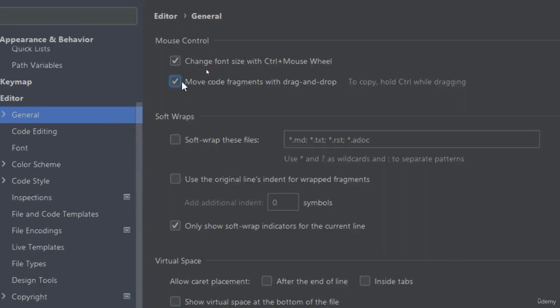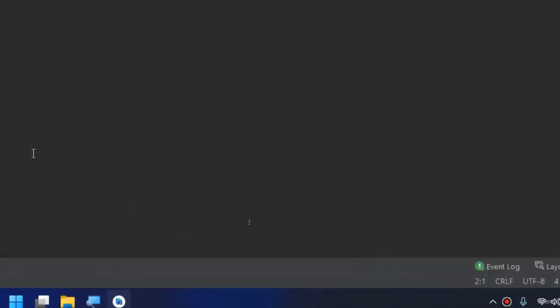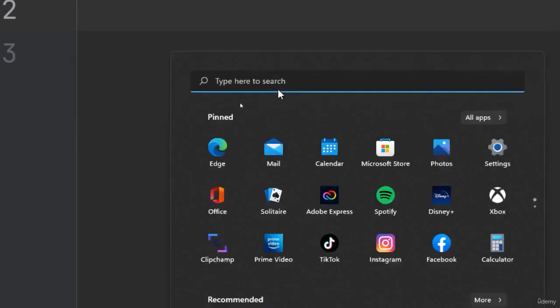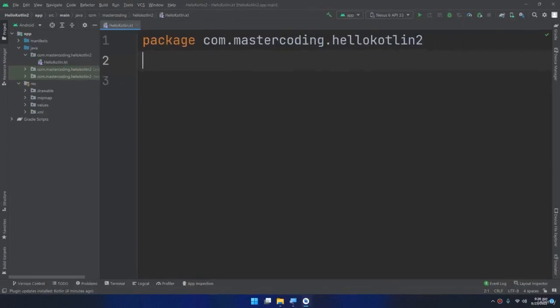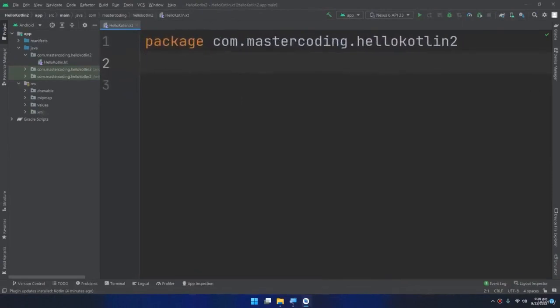Make sure that you tick this option, move code fragments with drag and drop, and change font size with Ctrl plus mouse wheel. This is for zooming, and this is to copy and hold Ctrl while dragging. Click OK, and if you want to test it, you can scroll your mouse while holding Ctrl, so you can zoom in and out. Okay, let's go back to the Kotlin syntax.